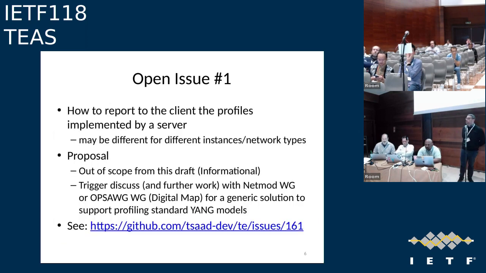Okay, we got some open issues during the discussion. The first big open issue, which is why the document didn't progress so fast in the past, is: if you have a topology profile, how can the client know what topology profile is implemented by the server? We raised a comment on that, but deviation is not good. The deviation applies to the schema. But here the problem is that a leaf may be implemented or not implemented on different instances. So the profile is per instance or per network type, which is a little bit more granular than the whole schema.